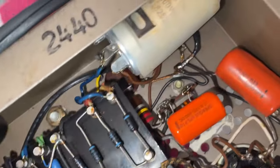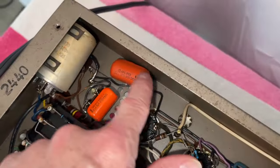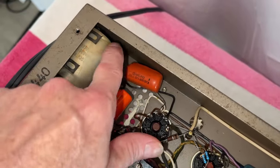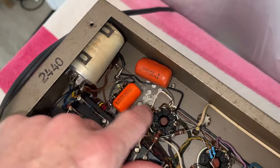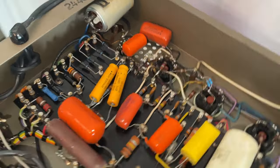It's going to be a little challenging because there's a multi-can capacitor in there, and we are going to keep the can just to preserve the original look. So I'm going to have to find a way to mount the new capacitors somewhere in this area. There's not a lot of space. I'm gonna have to get creative and find a way to do it.